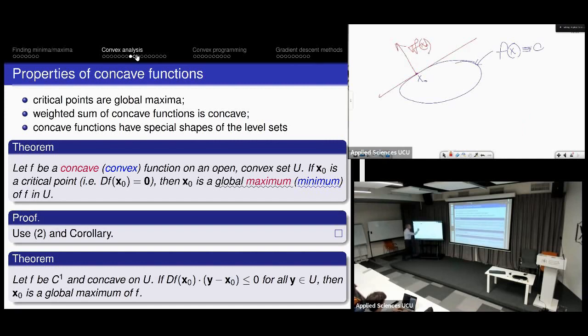Then it turns out that the gradient is orthogonal to the tangent line. Why is it so? Well, look, we have this level set C. What we can do is, roughly speaking, go along this level set in some direction. So we form a function x of t on C, on the level set.